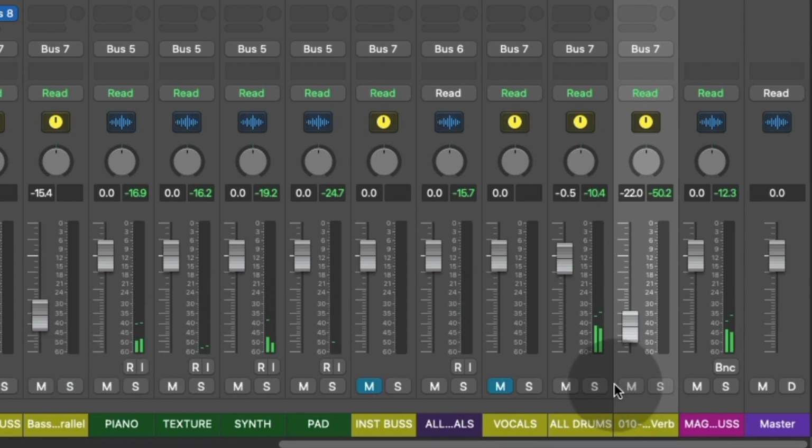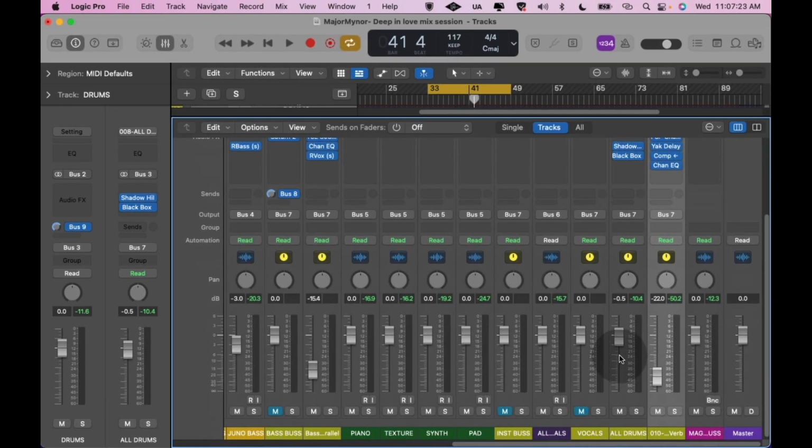So remember to be subtle in your approach to this and not to overdo it to sink your drums. So this is just a quick one on how to add some extra bounce to your drums if you have a dance music.